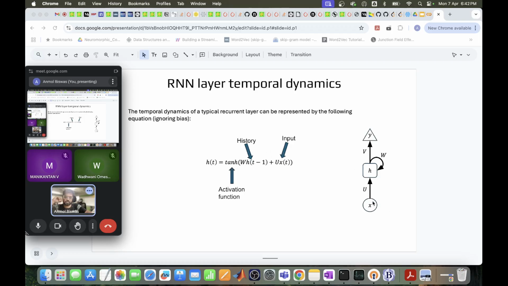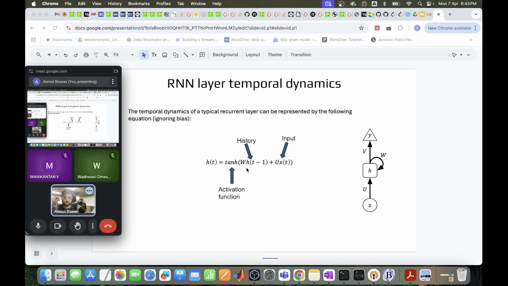So you have input going through this U matrix, right? So you got U times x of t. This is our input coming in, and we have the history, right? So history is represented by W times h of t minus 1. W is the state transition matrix, which connects the past to the present for the hidden layer, right?